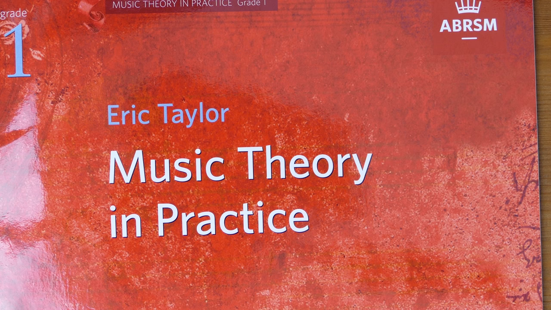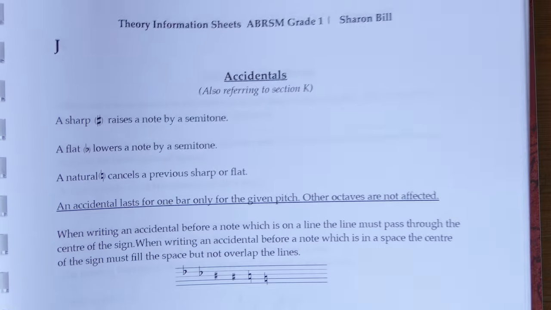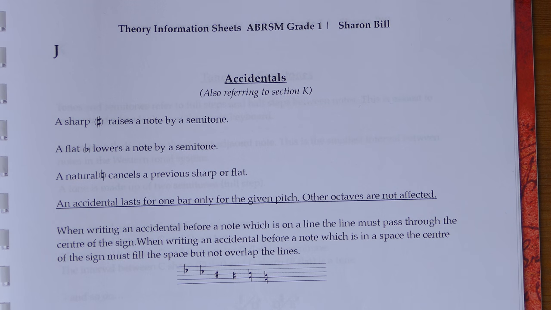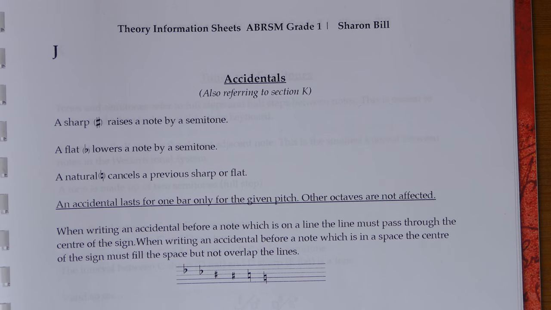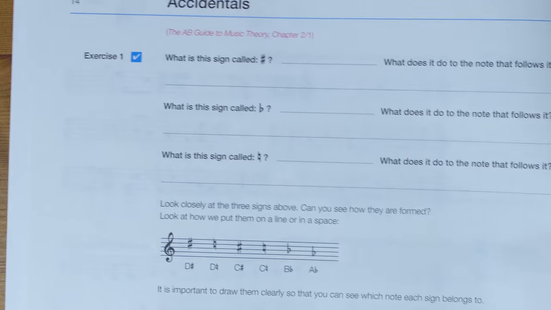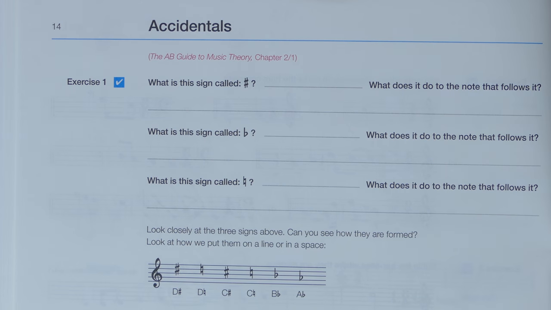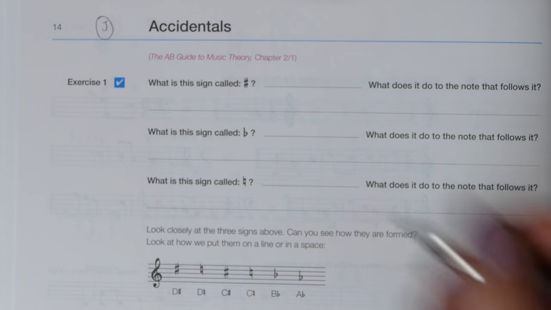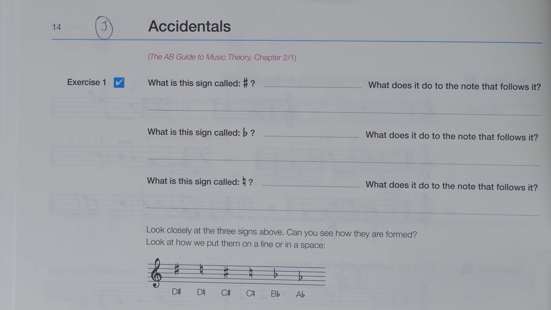And so we're now on to the subject of accidentals so you will need to access the download and you'll need to find section J. You will also need to find section K the next page. Let's turn in our work booklet and so now we're on to page 14 which is entitled Accidentals. So I'll just write a letter J there so we know that that's the sheet that you will be referring to.